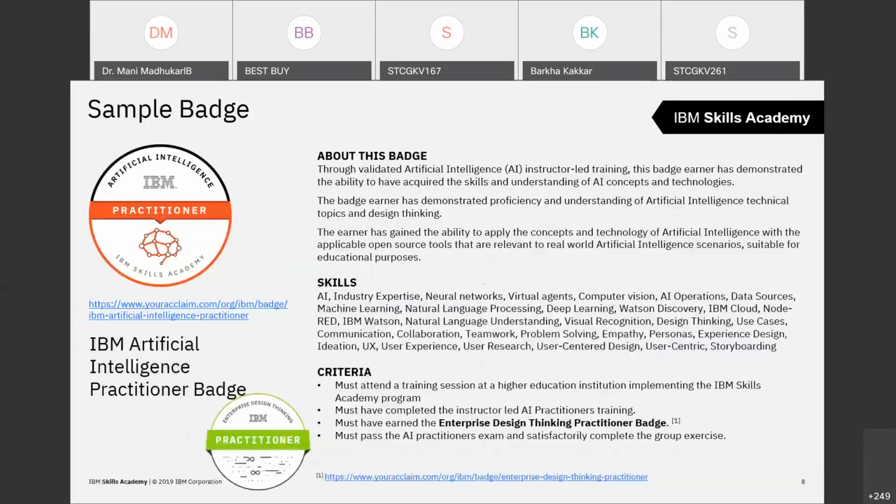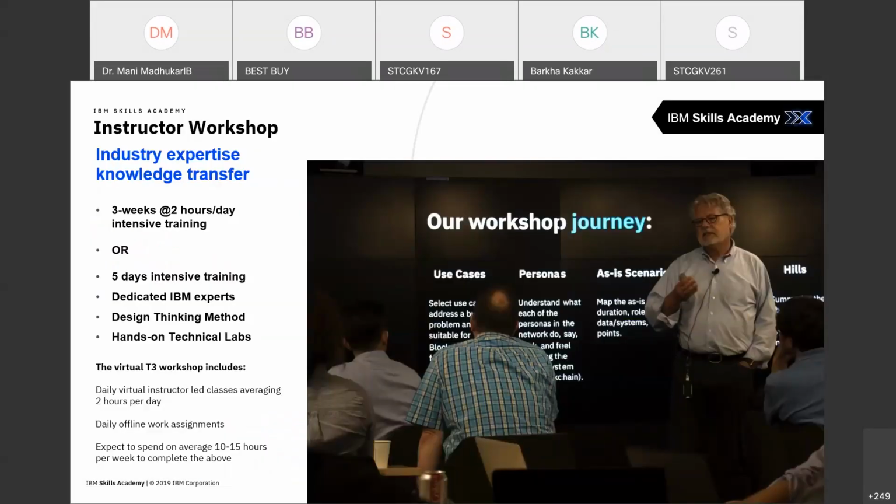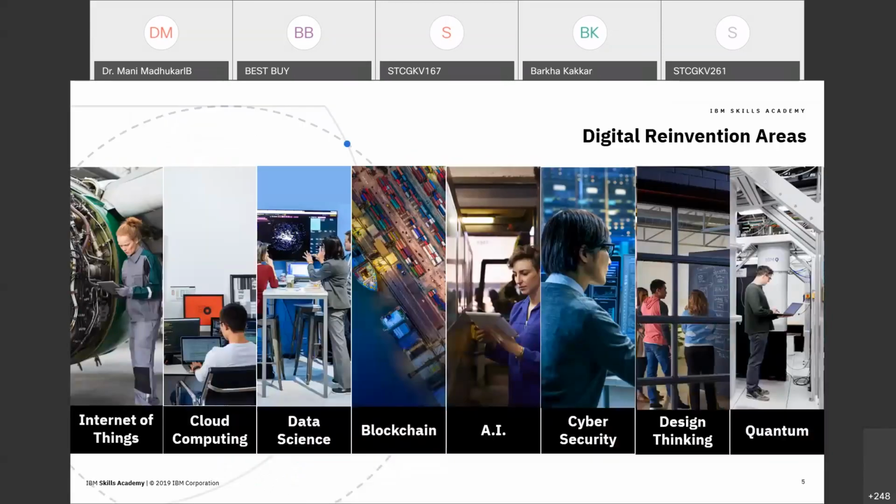There are various technologies, as I told you about. We also directly go and do training for the students through our business partners. That comes with some cost too. But these are the broad 8 areas where we have these courses up and running. This is pretty new in India. We just rolled it out in the second quarter, that means only last month.